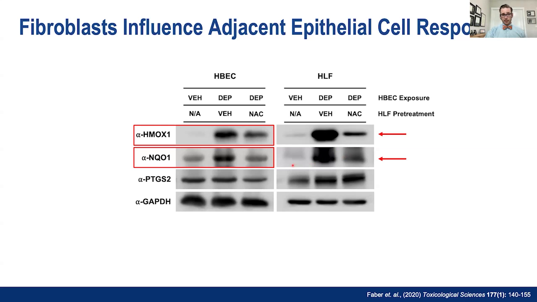What we expected less, and we're much more excited to see, is that when you treat the fibroblasts with the antioxidant, again, it's flushed out of the system, and then expose the epithelial cells, it's also mitigating the effect on the epithelial cells. What this is telling us is that the redox state of the fibroblast is influencing the way that the adjacent epithelial cells are going to respond to a stimulus, even though the epithelial cells don't see that antioxidant. So the core point there is that the fibroblasts are influencing the epithelial cells. And this is not new. This has been shown over and over again, mostly in the cancer literature with tumor stromal interactions.